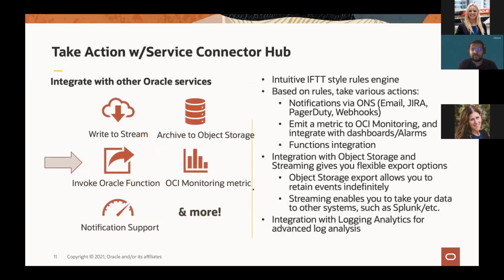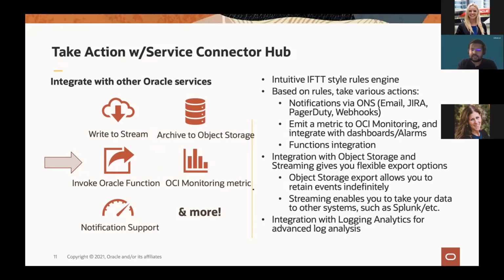Once you have analyzed the logs, the next step is taking action. As we were previously talking about, we have a direct integration with Service Connector Hub. Service Connector Hub is another service that OCI provides, which lets you connect any two services on OCI so that you can transfer or perform any kind of actions on top of your data.